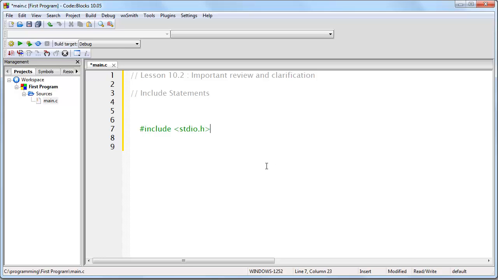Think of it as you're saying you want to use the functions that are contained in stdio.h in your program. Although, in this case, technically what you are doing is you are basically taking the entire contents of the file and, in effect, putting them right here in your program. But I want you to understand what the purpose of that is.